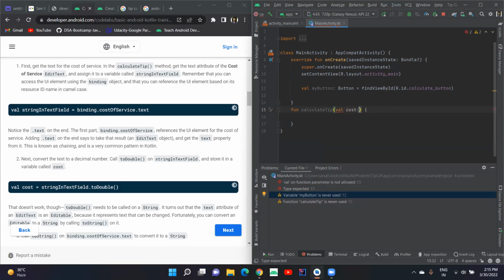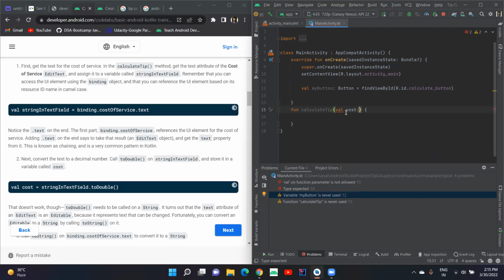Maybe there is a hint here: cost string in text field to double. I think on the left you have kind of a hint.